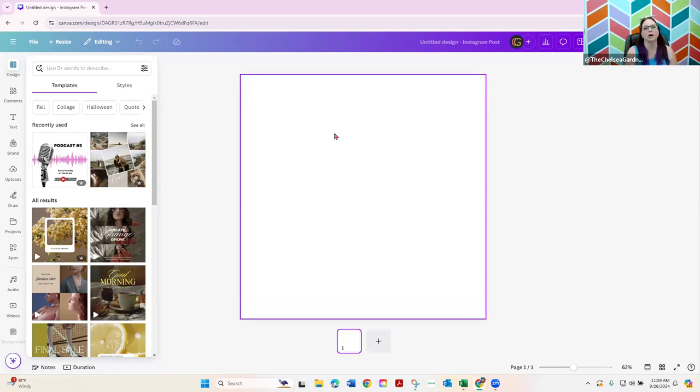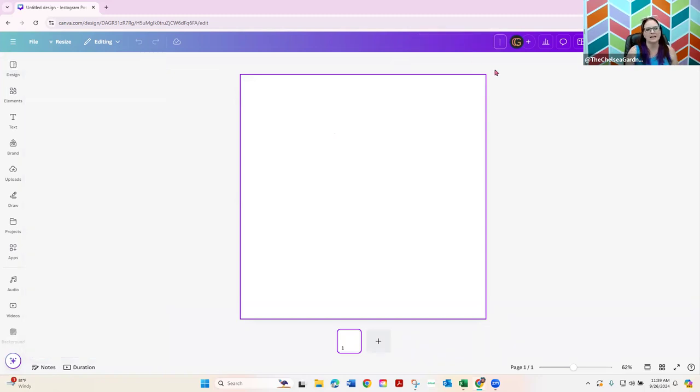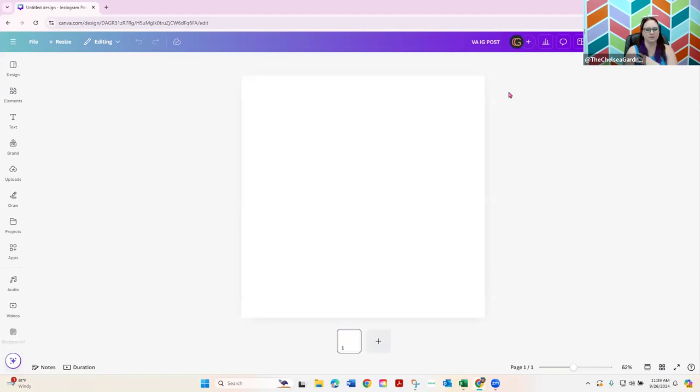So if you're like, I'm working on a design that is going to be regarding VA home loans, right? So it's going to be a VA post. Then up here where it says untitled design, just name it something that would resonate with you for you to come back to. So if you're like VA Instagram post, right? Whatever it is, just name it something very, very simple so you can search for it. And you can name all your VA posts Instagram or whatever. It's not going to be like, oh, you've already named it that. So just a little side note, that's a little trick that I've learned over the past couple of years.